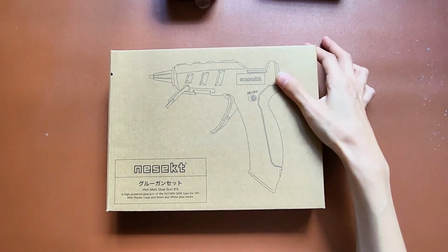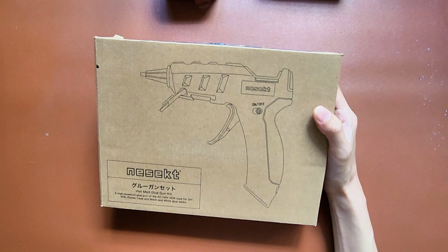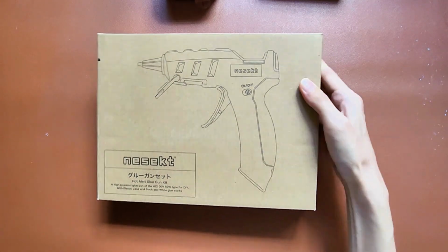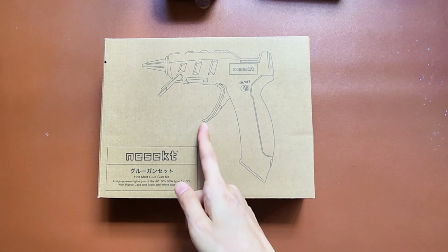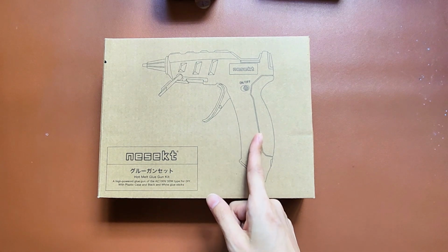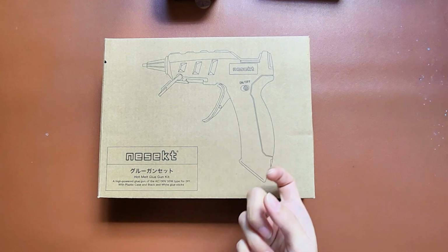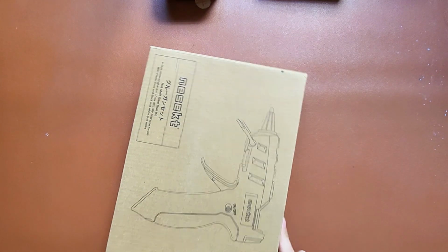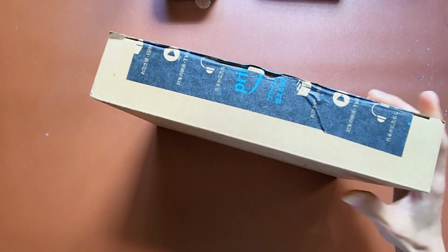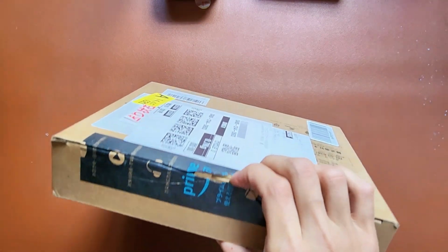And this is just a glue gun. I just thought that it's time to upgrade to a new glue gun. This one has an off and on button, and it's leak proof. With my current glue gun, I always get burns. So I'm hoping that with this, I'm not going to get burned anymore when crafting. I do a lot of crafting for my daughter and for my Christmas ornaments.